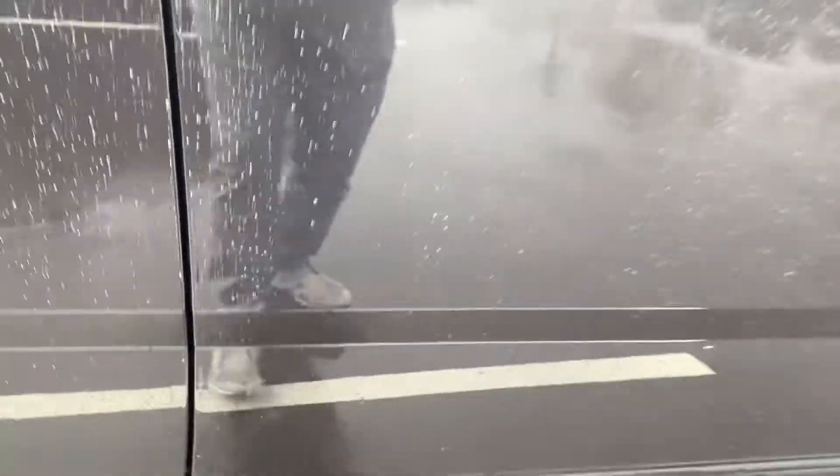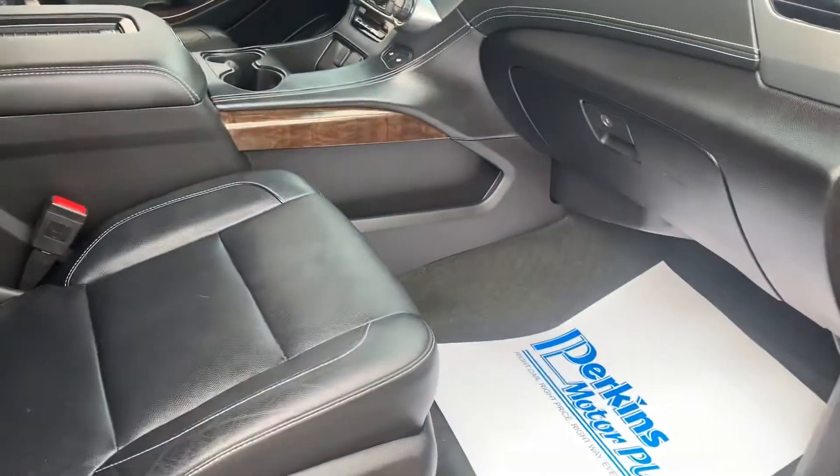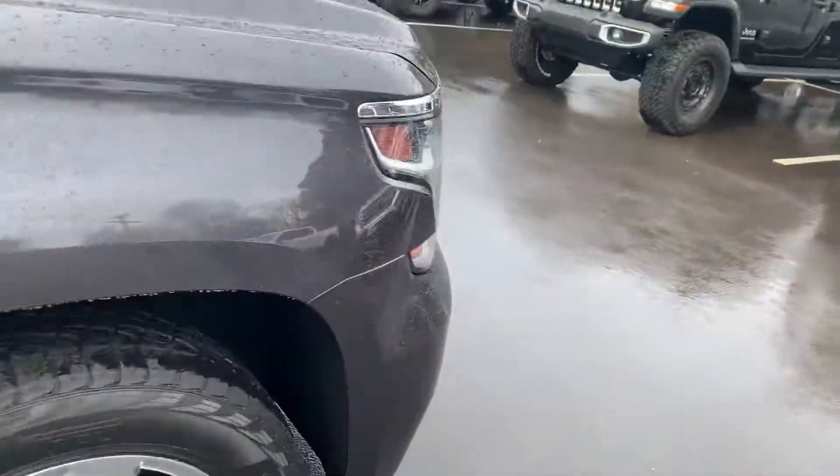You can see a small touch-up spot there on the passenger door — you probably can't even see it from about three feet out. That's just fuzz there as well. There's a look up front, and I'll get in the front and show you it all on and everything like that.